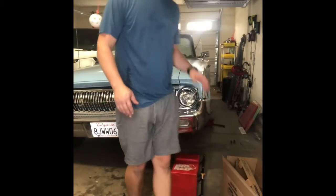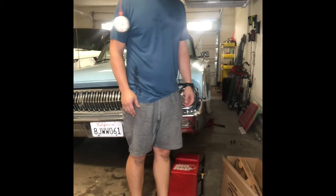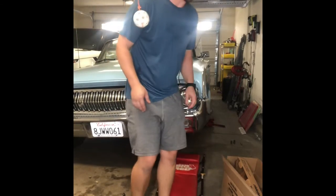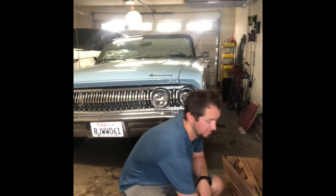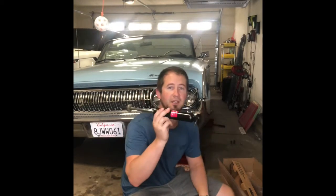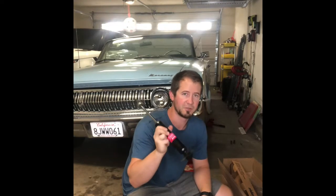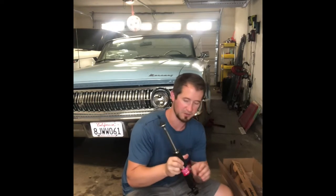So like I said, I've already replaced the shocks in this car, so that was really easy. Before, I had to chisel the old one out because it was so stuck in there. But here's what I just took out. These were the replacements I got. They even just look fairly dinky for the car, but I'm sure something this size probably is just fine. It just looks that way.